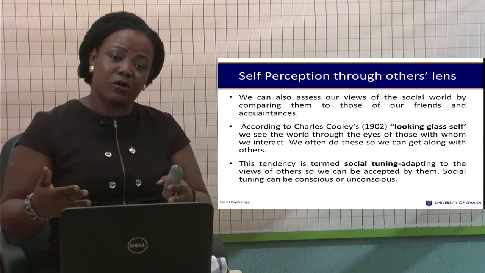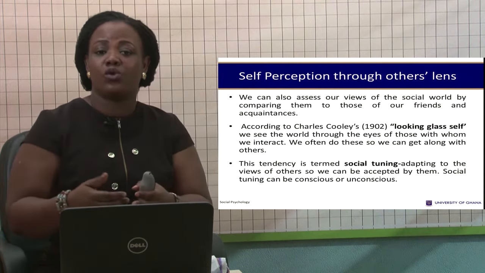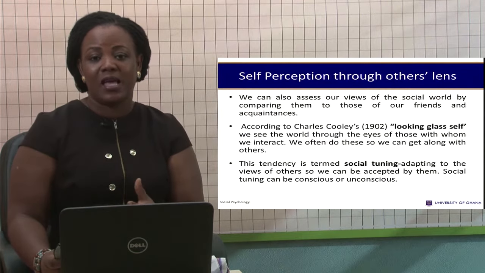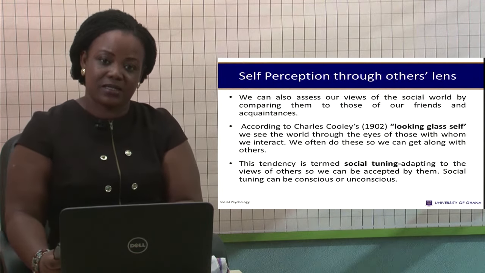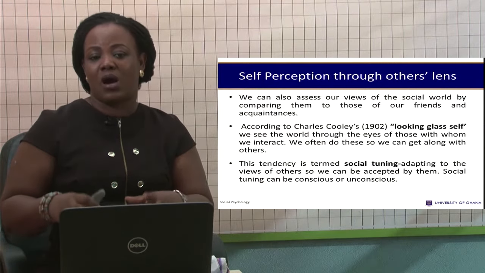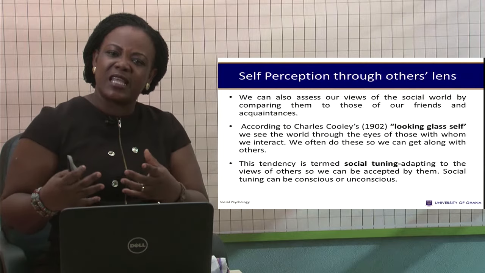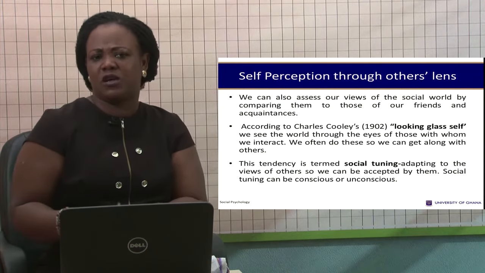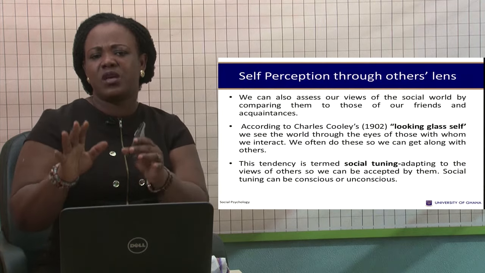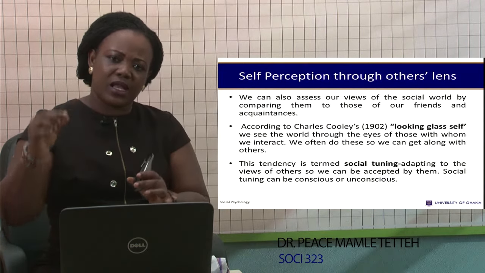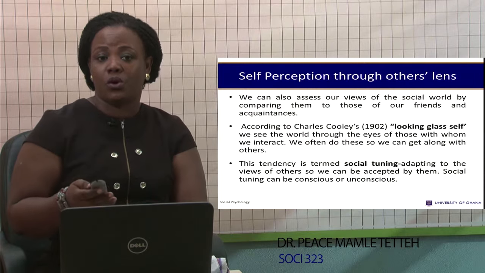Most times you come to know who you are through your peers. It's what your friends tell you. And sometimes they give you names, right? They are calling you Ahonfe Patri, oh, this and that. Then you start feeling that way and thinking of yourself that way because they are giving you names of, oh, the beauty queen, this and that. Through the lens of others, you come to know who you are.